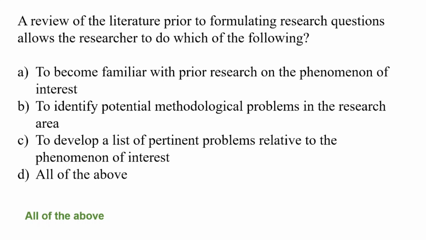So obviously you go to the literature review. You identify potential methodological problems in the research area. It's actually a very good habit to go through research papers and try to find out the limitations. In most research papers I have read, when they are writing the discussion section and talking about future scope, they also try to mention the limitations of their study. I don't think that brings down the importance of your study in any way. It actually gives readers a very broad overview: this is the work that has been done, this was the question that we were trying to answer, but keep in mind there are also limitations to the study.